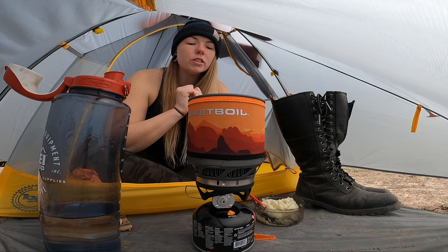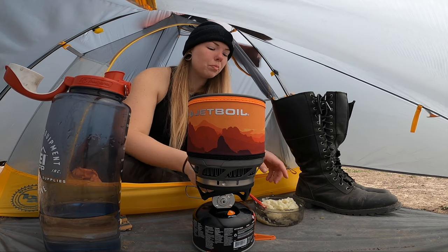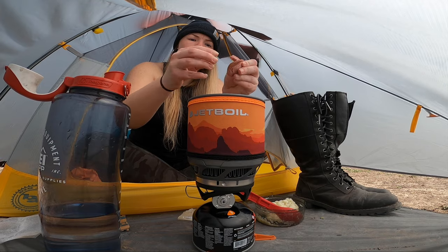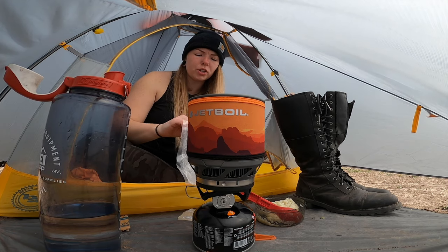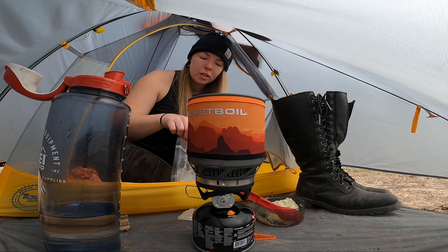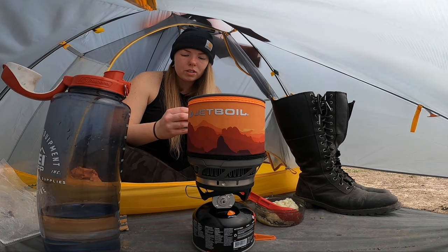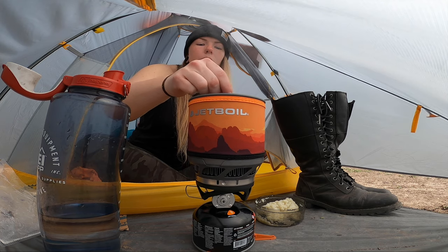This JetBoil is seriously the best investment I've made for motorcycle camping and trips. I don't know why I waited so long to get one, but I don't think I will ever do another motorcycle trip without bringing my own food. So I'm making biscuits and gravy and grits. I'm going to put this biscuits and gravy recipe up on the site because it is so easy to make and it's so good. I made this last week and all of this stuff is definitely still totally fine to eat on the road.